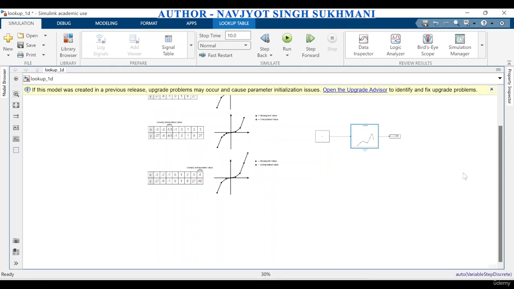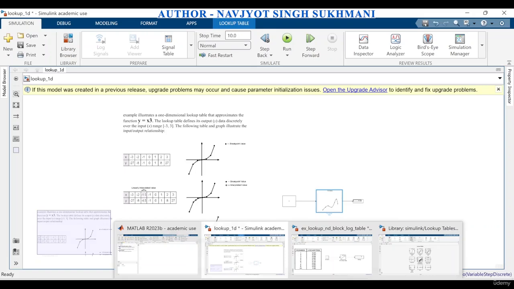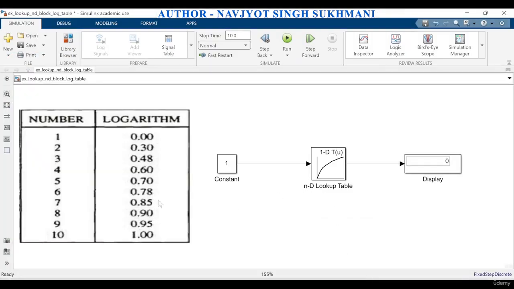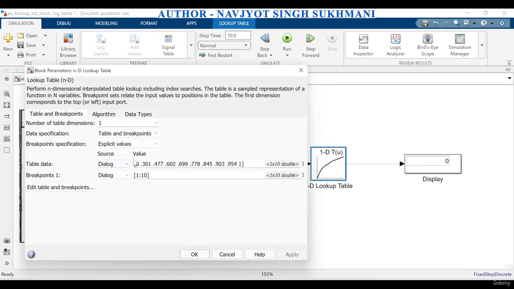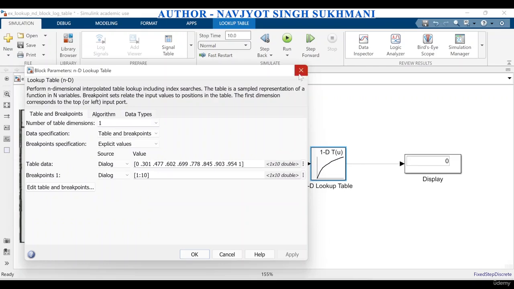There is one more example I'll show you, of how a log table will work. Here I have used a one-dimensional lookup table, with breakpoints ranging from 1 to 10 with a spacing of 1, and the linear interpolation method.